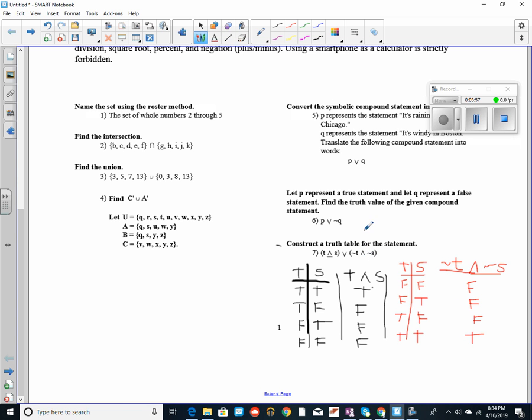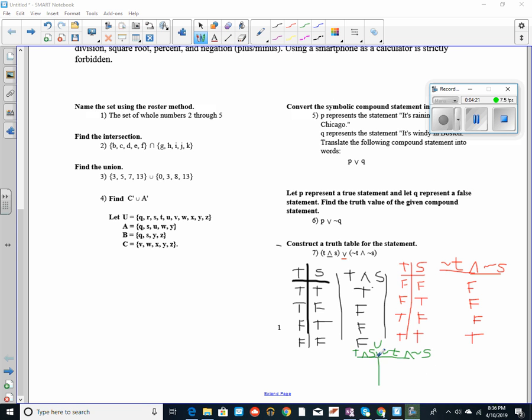Now the next thing in the problem they want you to do, they want you to combine it. This V means or, okay? So we're going to take these two columns and we're going to combine them, which is the union.